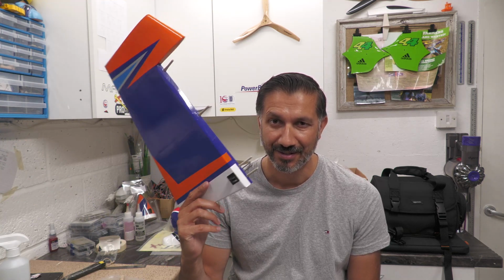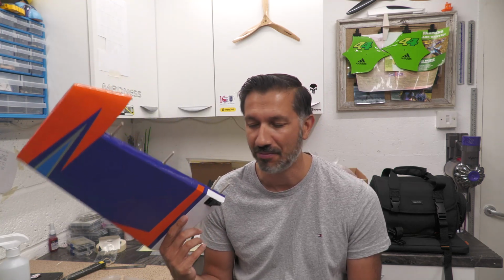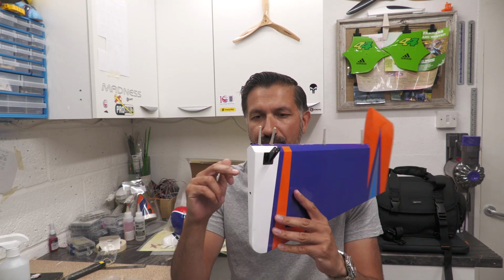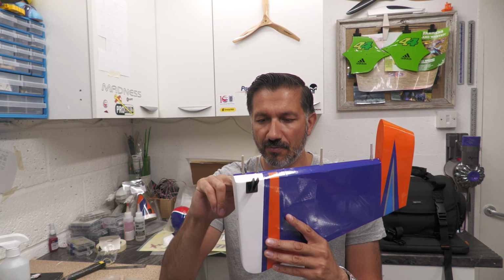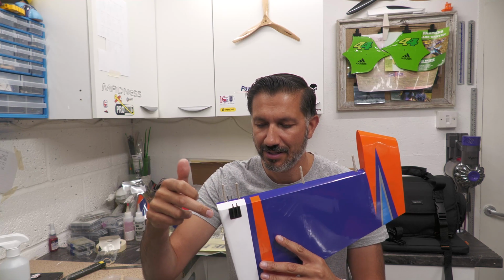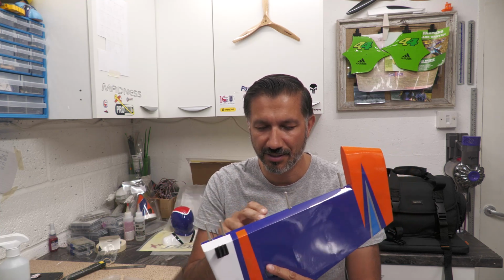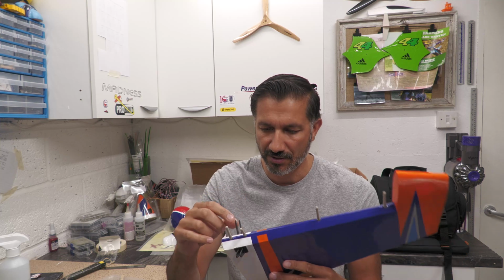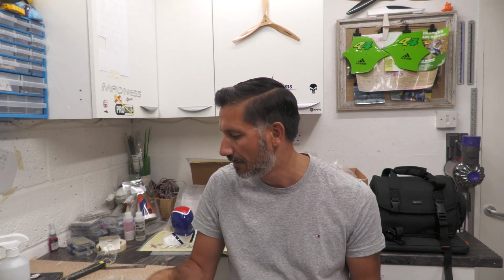That was hard work. It's done, but wow, that was a messy job. Now I don't know if I was doing it wrong or what, but putting those through with epoxy, obviously epoxy gets on the other side, then you end up with your fingers touching the rudder. So I've got it on there, it is right, and I've just a tip for you guys, just make sure the holes are lined up.